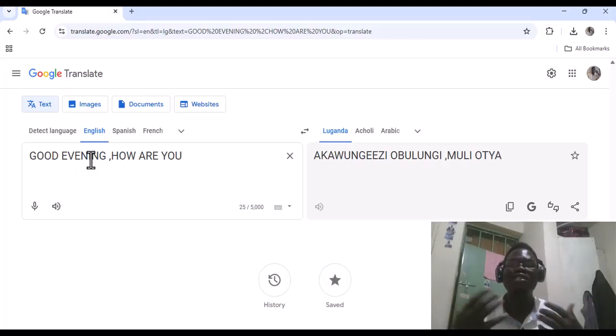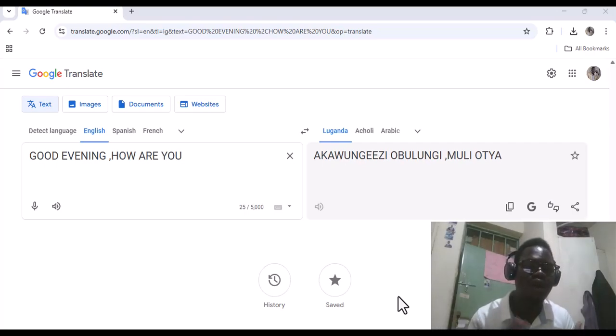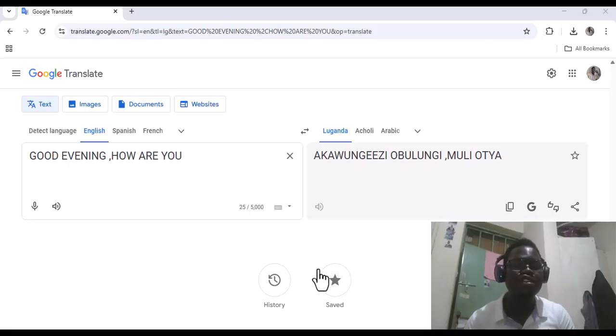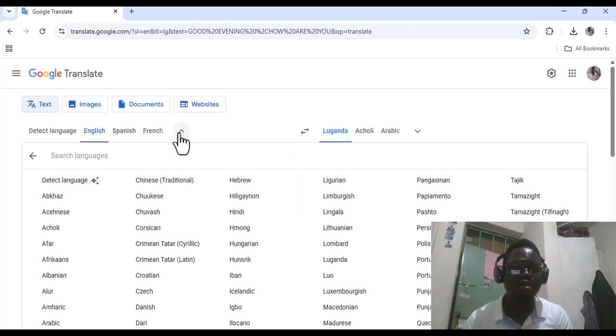So you learn language day by day. This is the beauty of Google Translate. It helps you learn basic languages before you even get to the practical bit of it. At least you can have an overview of how some of these languages are, or how they sound. And also, if you want, you can change the language you're translating from. Maybe you're good in one language and want to write in it and translate to the other side, depending on what you want. You can also write in a local language and then translate into the basic language that you want to learn.